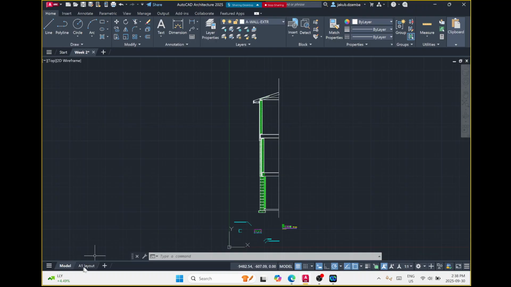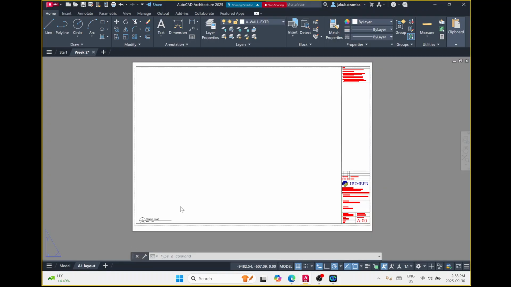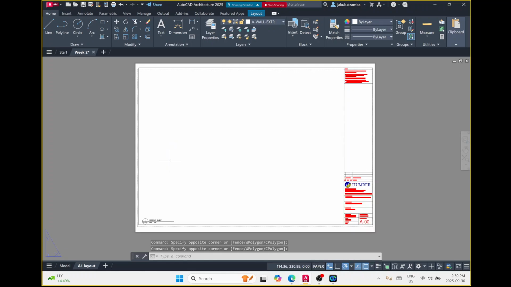And if you go to the bottom, you should have another tab called A1 Layout. Now if you double click into this big white space inside of this frame, it should be set up as something called a viewport. So let me just double check it. I'm going to double click into it. It is not a viewport. Okay, no problem. So we're going to type in viewport, V-I-E-W, port.